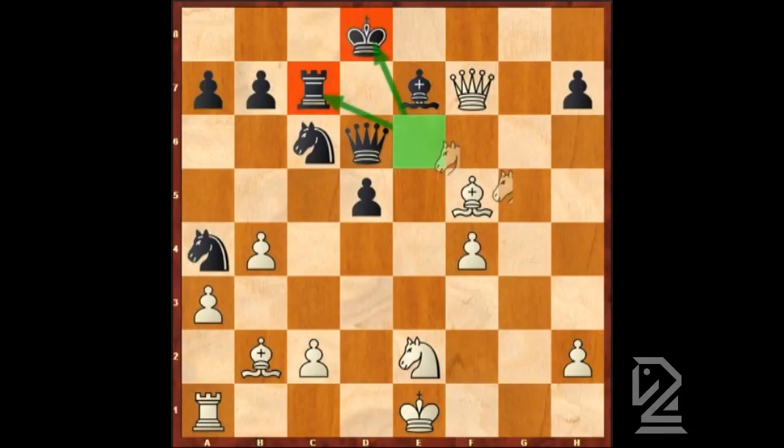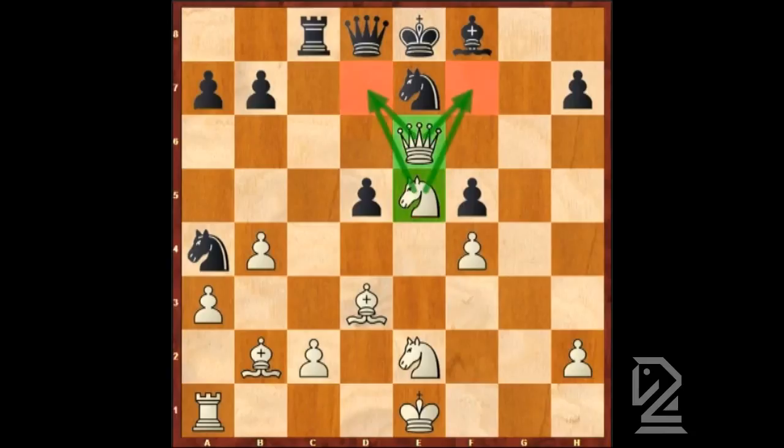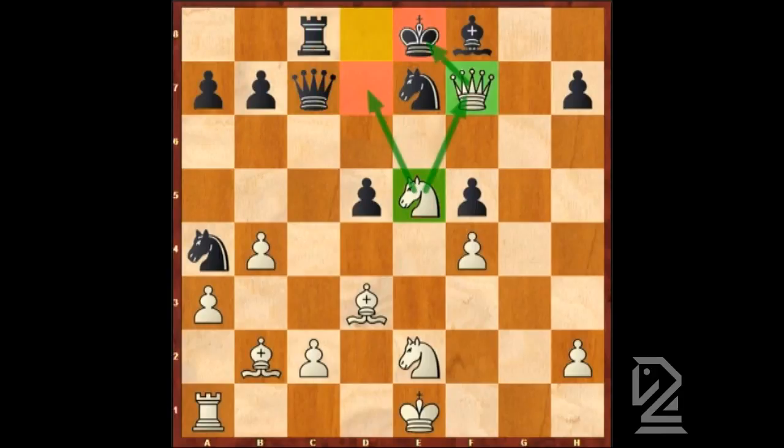Instead of bishop e7, as I said, black can also play knight e7, and after this move white will play knight e5, and again we're threatening queen f7 mate, and black must try to use space clearance to make one square for this king, and by playing queen c7 to protect this rook and square d7, queen f7, king d8, queen f8 mate.